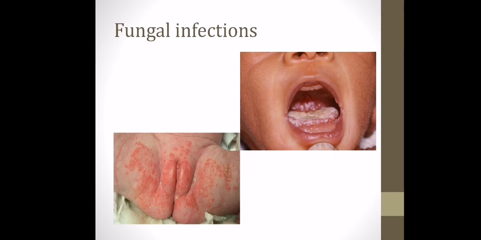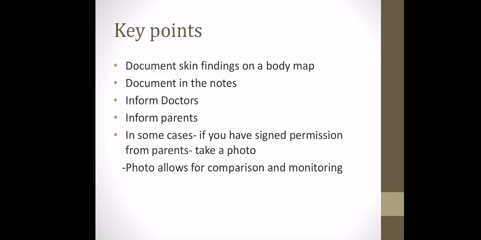So these are some pictures of some common causes of fungal infections that we might see. Thrush, which is in the mouth here, and then also nappy rash, which has developed into a fungal infection or a yeast infection. Topical creams can be used, depending on where that fungal infection is. So that was just a little run through of things to look out for, and obviously more serious ones and infectious ones.